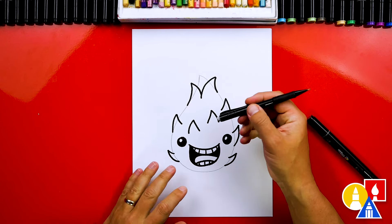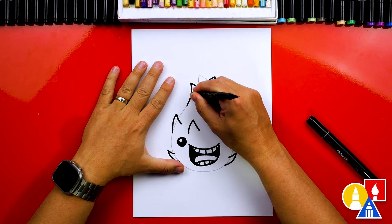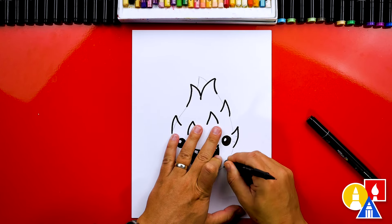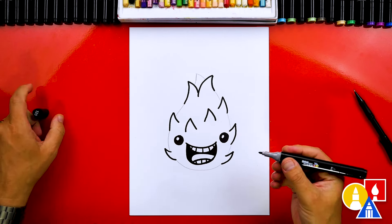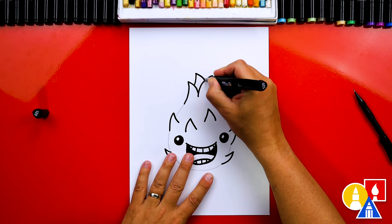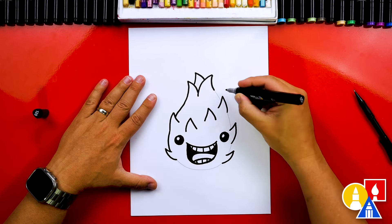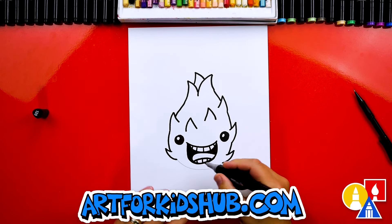This is looking really cool. Now let's switch back to our pencil eraser and erase the guidelines that are inside of the spikes. I'll start here at the top and erase just this part of the pencil line — we want to keep the rest. We'll erase inside of these spikes all the way down and finish on the left side. Now let's switch back to our marker and trace over the pencil guidelines, starting at the top, drawing the top of our dragon fruit and connecting the spikes. Then do the same thing on the other side — just trace over the pencil lines and the bottom.